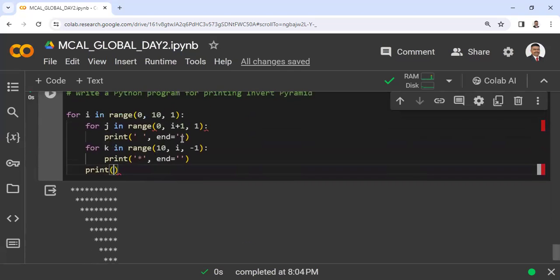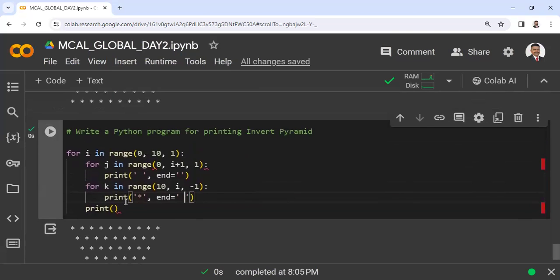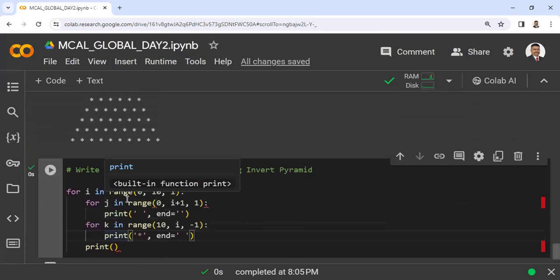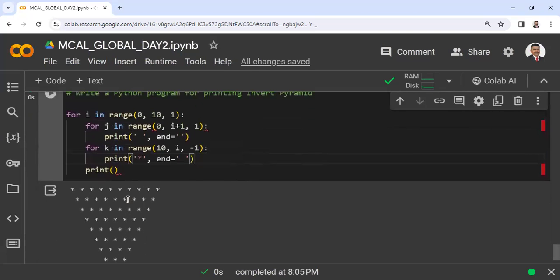Now just one more space is required. So my inverted pyramid is ready.